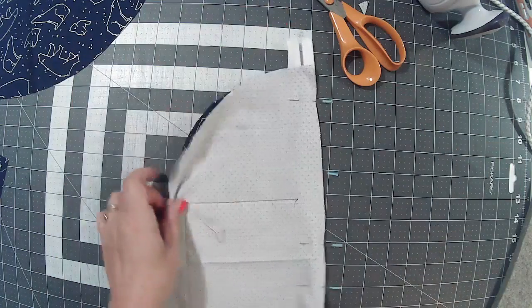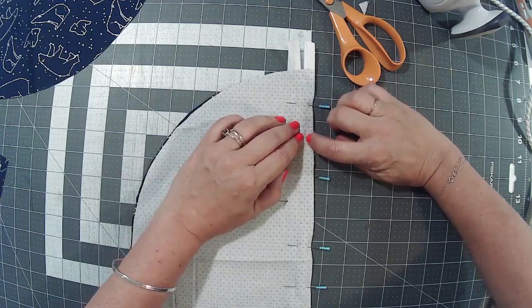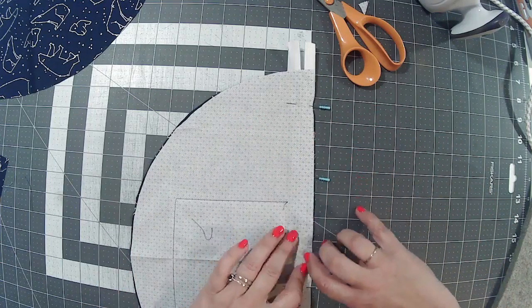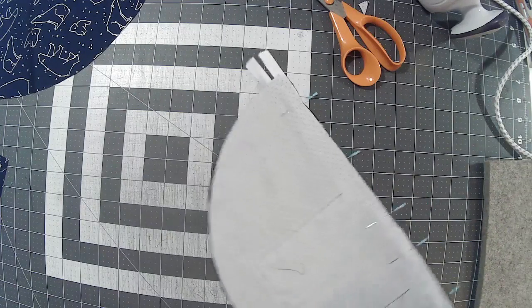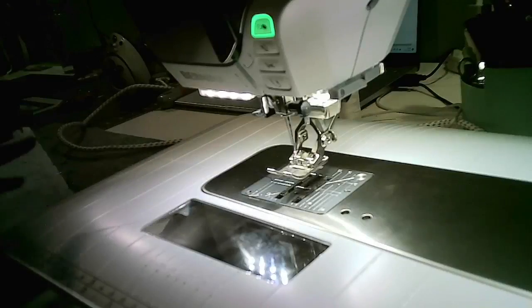I'm going to put a zipper foot on, and we're going to stitch pretty close, about 1/16 of an inch away from the zipper teeth. You're going to feel it. I tend to use my finger to feel it, and we're going to stitch that down. Clever idea with the zip. Yeah, I'd not seen that before. It was on a little thing on Pinterest that I saw, and I was like, oh, that's a good idea.